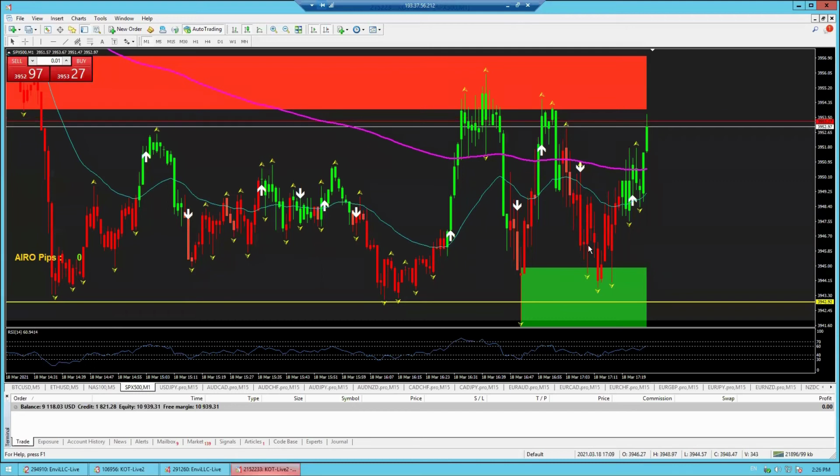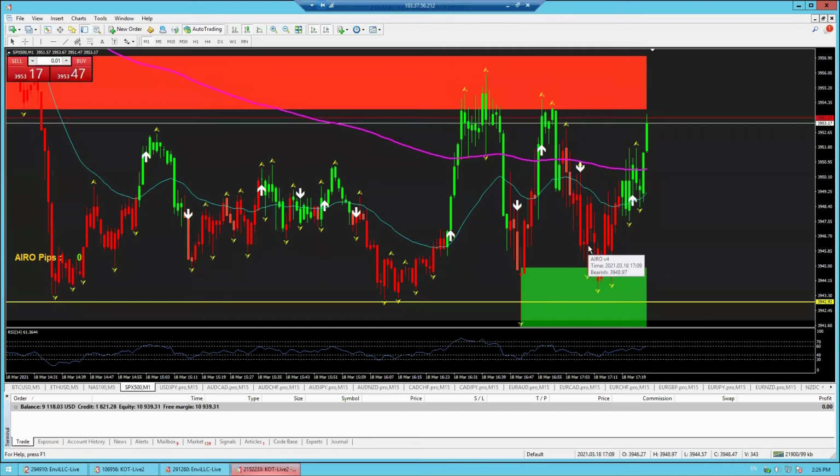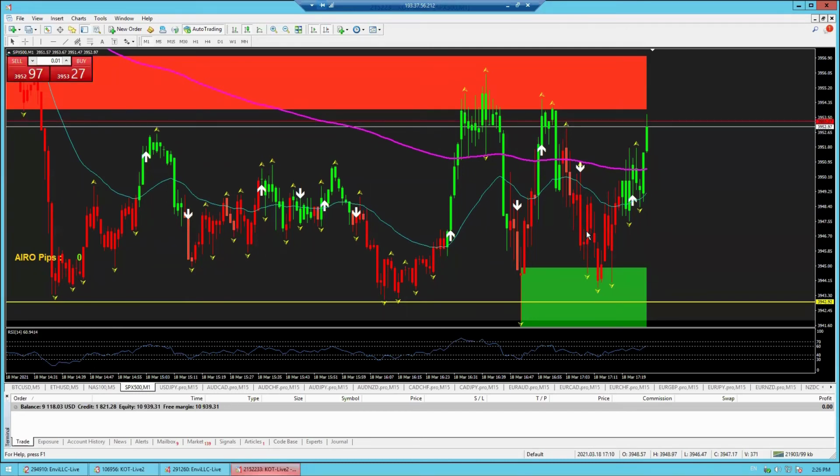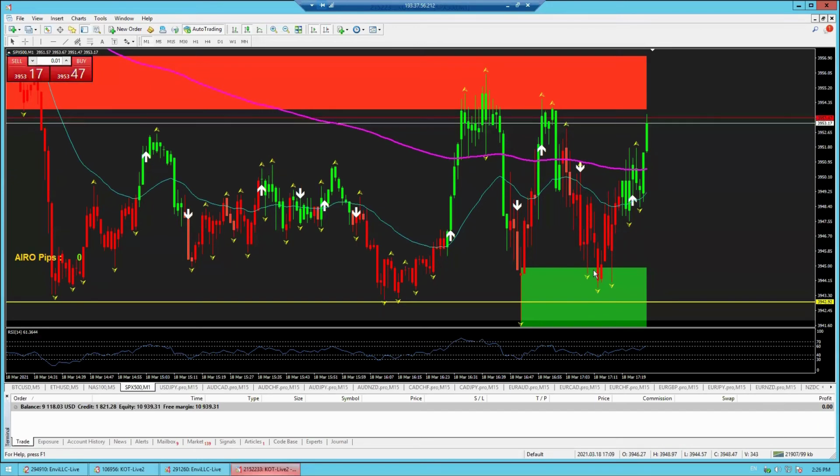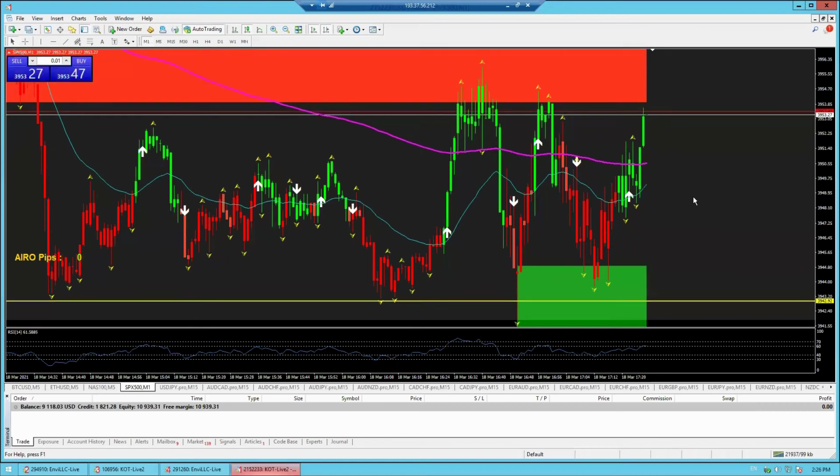The crazy thing too, though, with the 1 minute, you just got to act so fast. So I got in on this candle, and you see we had a big dip, and I got out immediately, like literally 20 seconds. Yeah, look for another one, guys. Look for a potential another one, because that's what I'm watching. So we're already back up here where it could bounce again for us and create another opportunity.